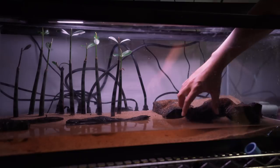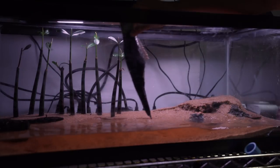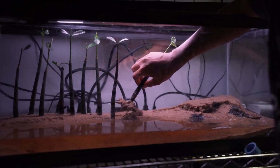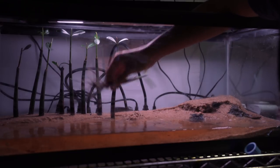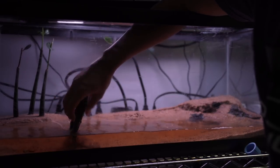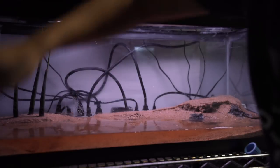I'm gonna take everything out first. Hopefully these are not totally rooted in there. It's a full-on brackish tank — I can smell the salt water. There are some guppies in there; you got to think about them. Pretty good roots, that's a pretty good root system. We went kayaking and we saw a bunch of these mangroves by the bay. Just the way they grow is pretty ridiculous.